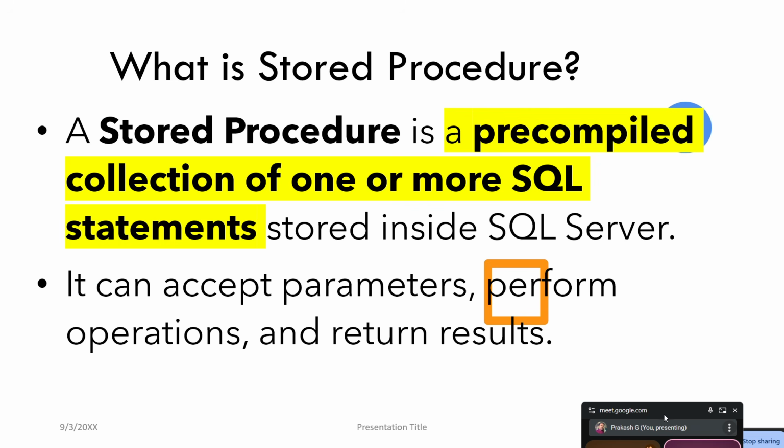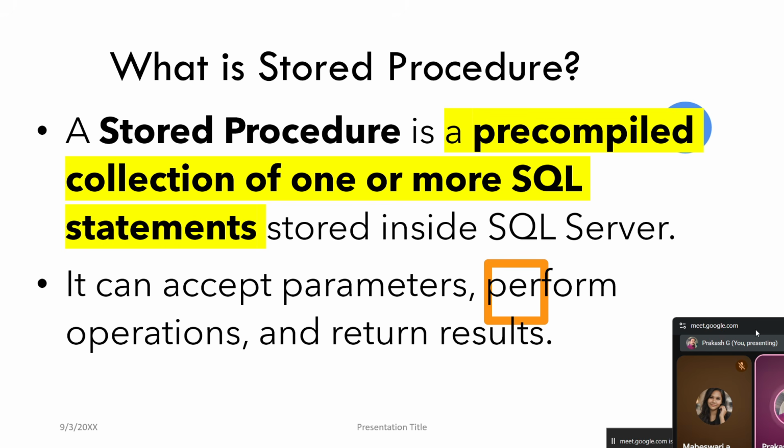Yeah. So what is a stored procedure? It's a pre-compiled collection of one or more SQL statements stored inside the SQL Server. So what is meant by pre-compiled? Once you write a stored procedure, whatever code we wrote inside the stored procedure is getting compiled after creating it, and whenever you execute the stored procedure, it will never compile it again because it's already pre-compiled. It will execute directly. That is why it is faster than writing queries individually.